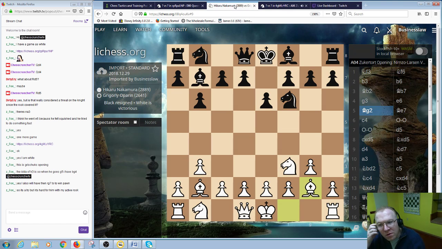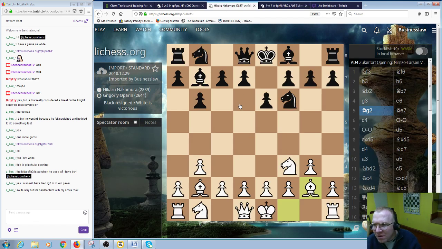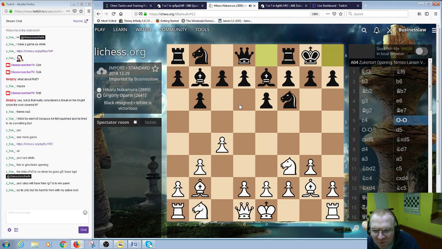Wow, this was the equalizer. Nothing, okay. It's funny that Naka played the same opening that you did, Fox. But you did the old Indian attack, and he did I think the Nimzo Larsen variation. This stops Black's idea. See, Black wants to potentially play here. Maybe it's to actually play c5. Nakamura played c4, castles and castles. So now he's got a bind on d5.